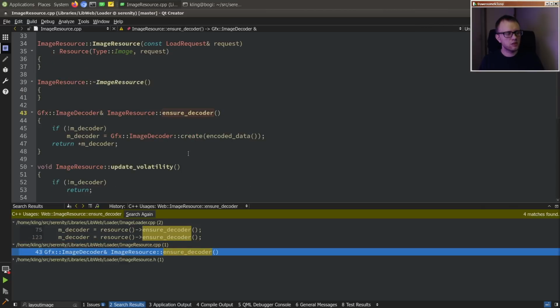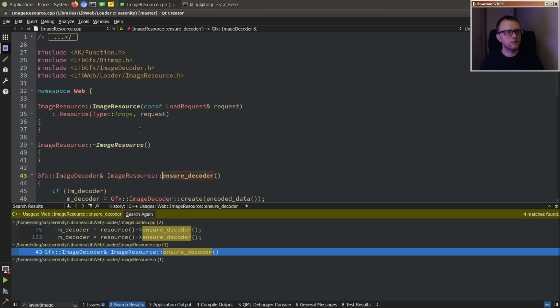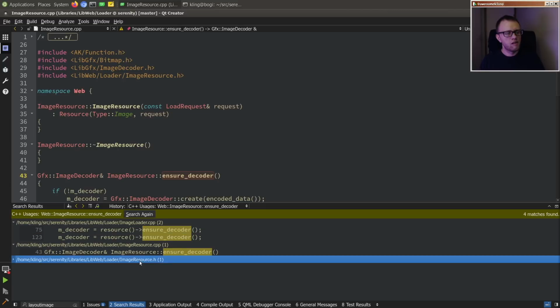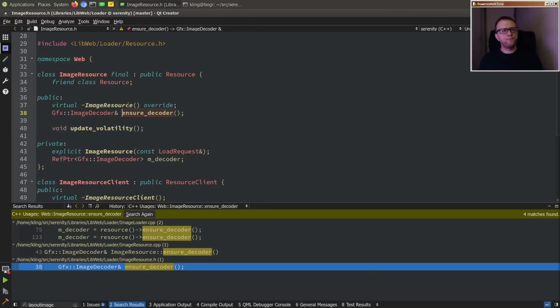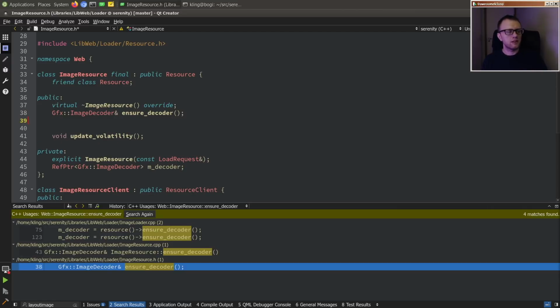I guess we'll want it to work a little bit differently. The decoder is fine for GIFs, but for anything else, maybe what you would do is ask for a bitmap directly. So something like this.